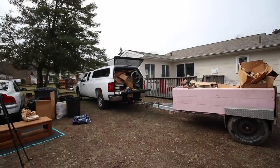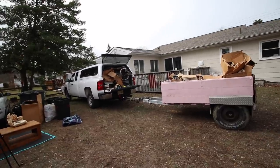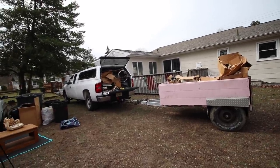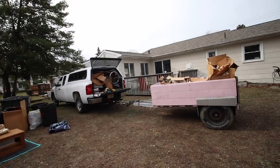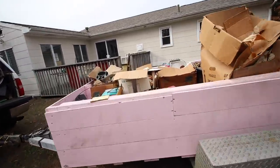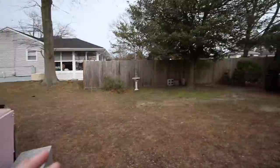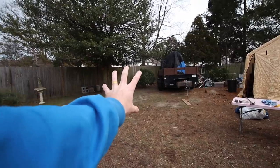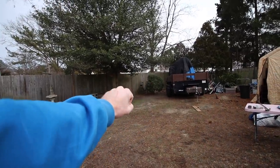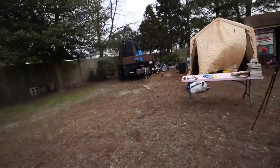Cool. Okay, so bottom line, what we need to do really is be unloading the truck, because we're going to need to use the truck later. And the trailer has mostly trash left, although I haven't gone deep. We're going to be backing this up next to that black trailer in between there and the tree, and then I'm going to pull the truck back over here and then unload the truck and show you guys everything in there.